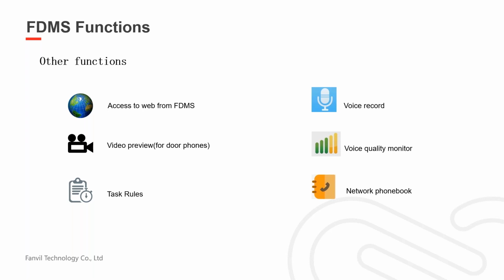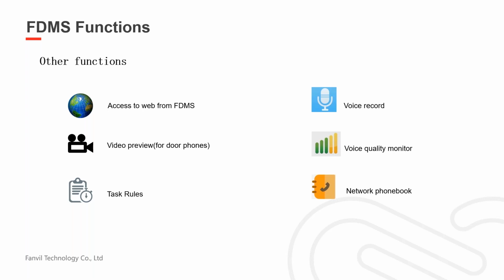And since FDMS server is a service, and for maintenance, we make some phone-related functions on the FDMS to make sure we can provide more helpful services. For example, we can support the voice record for calls, which means if you have some requirement for the call records during the call, you can use FDMS to make it.